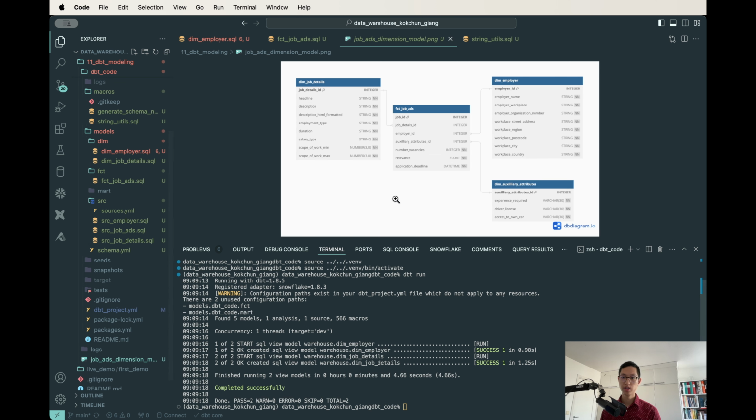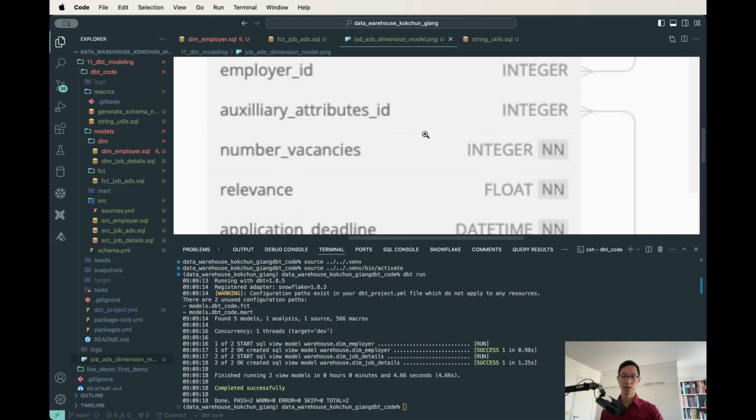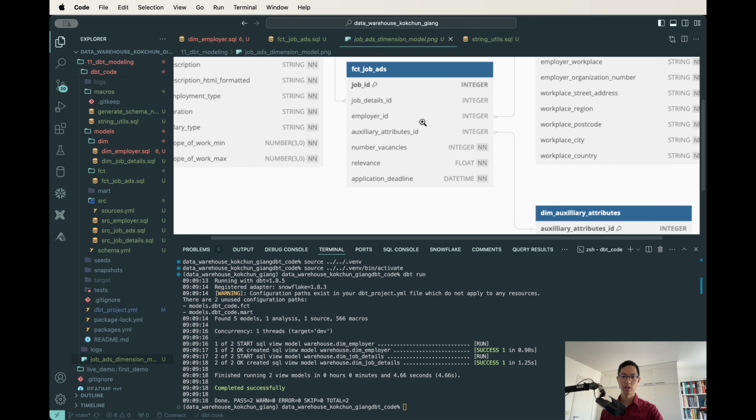Here's the dimensional model, and if we go into the fact job ads a little bit here, we see that they have the job ID and we have job details ID. Actually, I will call it the _key instead, an employer _key, and here auxiliary attributes _key, and that's because I want to have it as a foreign key.